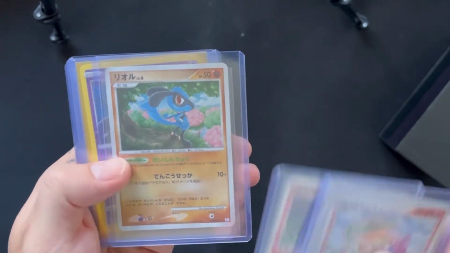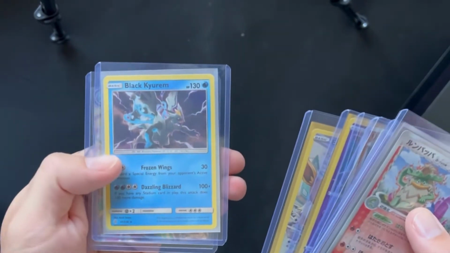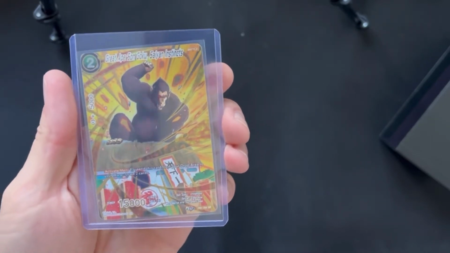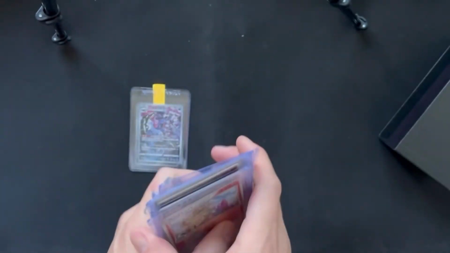That baby Riolu holo. The reverse Mewtwo, which I think Jackson's taking. Yep. Character rare Eevee. Black Kyurem. And one of my personal favorites in this is the Great Ape Son Goku. That is so cool. He's at the World Martial Arts Tournament. These are amazing cards. Thank you so much, Matt. Wow. Oh, I can't get enough of these.